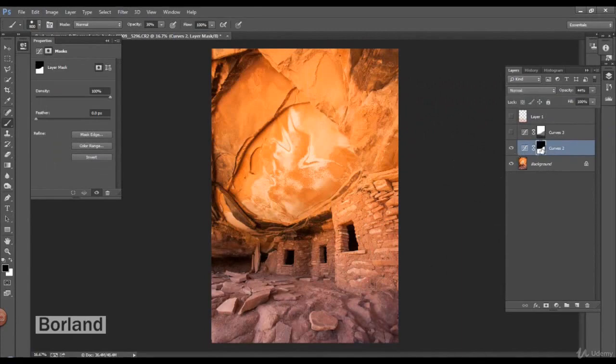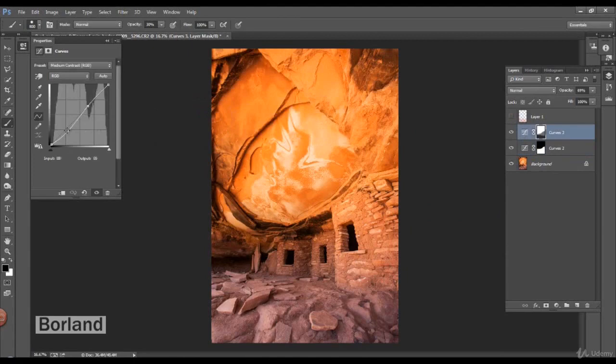of like that. So okay, the next thing is I added another curves adjustment layer, and again a similar curve here, a little darker on the shadows, not pushing up the lighter areas so much, and this is for the ceiling area. So take a look here as I toggle it on and off. You can see some snap, the colors even kind of saturating a little bit more just from the curves adjustment.